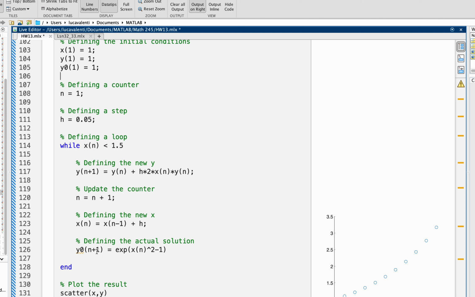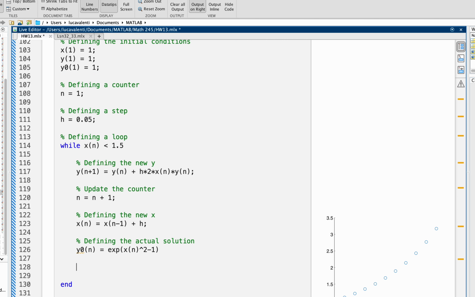So we're going to define an n plus 1 here. Well, now we don't need this n plus 1, because this was y sub n, and n plus 1, this is going to be 2, and this 2 is going to happen when we have this. So it's just going to keep appending on this.